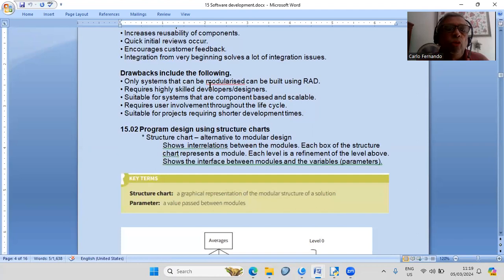Then the drawbacks include the following. Only systems that can be modularized can be built using RAD. So modularized, modules, functions, procedures. If you can't break them down into these, you can't do it. If it is just one program, you can't use RAD, rapid application development methods. So it is only for big programs which can be modularized.